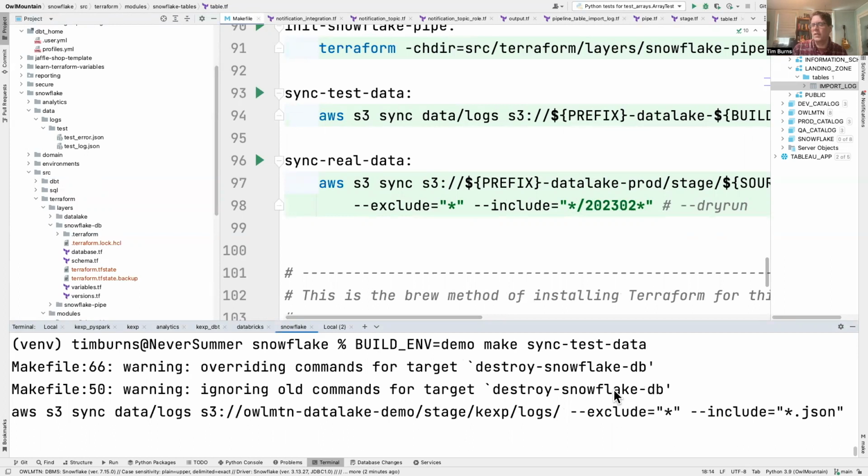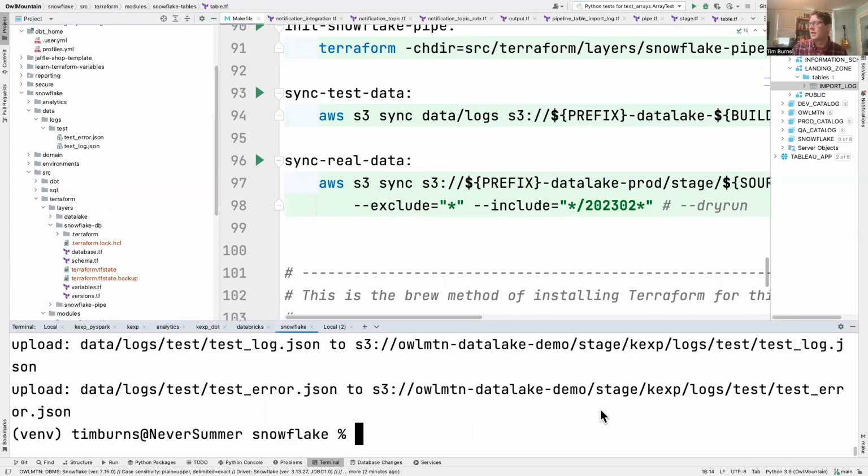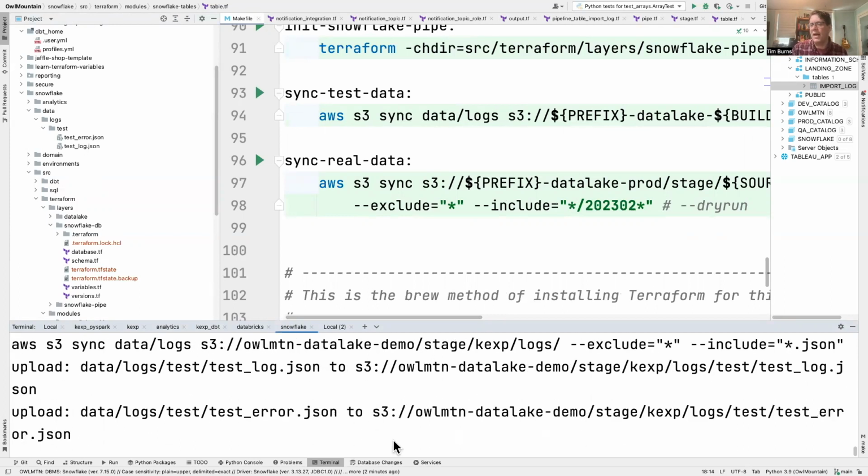What it's going to do is synchronize a couple of files from my local drive up to the data lake.